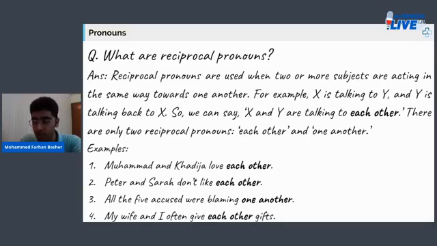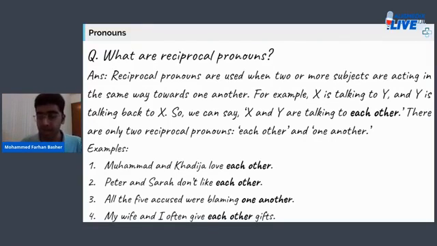And when do we use each other and one another? We do so when we want to say that a number of people, maybe two or more, are acting in the same way towards one another or towards each other. So they're taking the action, and the receiver of the action is the other person. And the other person is taking the same action towards them. So there is some reciprocity, give and take, but the same thing is being given and the same thing is being received by two or more people, right?